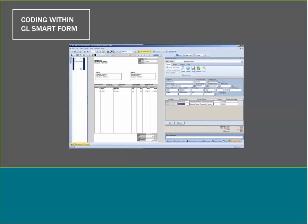Okay? So here's the idea. Invoice comes in. Workflow will notify the approving manager. The approving manager who does not have access to Sage could just log into DocLink and look at the invoice. But instead of handwriting the GL code on the invoice, look to the right here. Because we are connected directly to Sage, to the GL master file in real time, the approving manager can just select the GL code from the drop-down list. And yes, based on their security permission, we can secure it down so they will have access to only certain GL codes instead of all the codes.